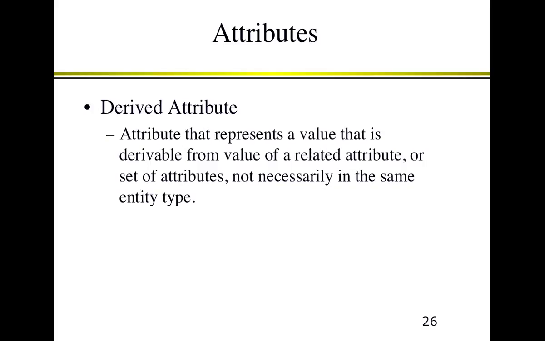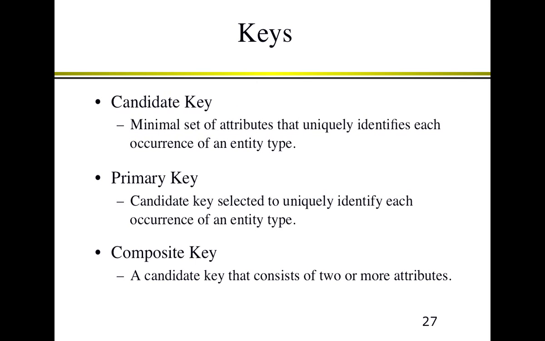Then we have derived attributes. Somebody's birth date gives you your age. You're probably not going to store an age in a database, because every year you'd have to age everybody. What time are you going to age everybody, on their birthday? You'd have to keep track of everybody's birthday, and then every year go in and change the database to make them a year older. Nah, you'll use a derived attribute, which is nothing more than storing your date of birth. At any moment in time, we can take the current year and subtract the date of birth, and we get your age. So that's what they call a derived attribute. This is just terminology.